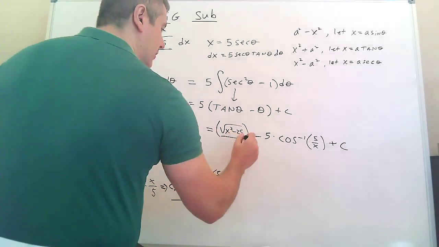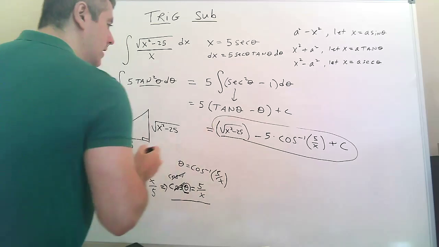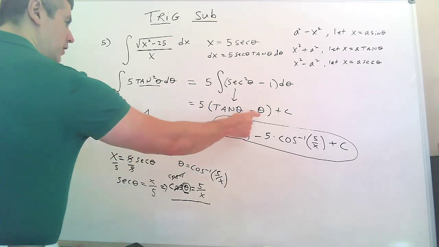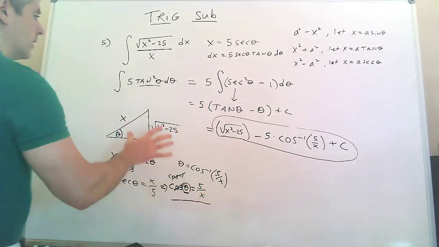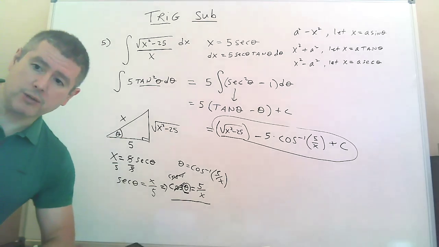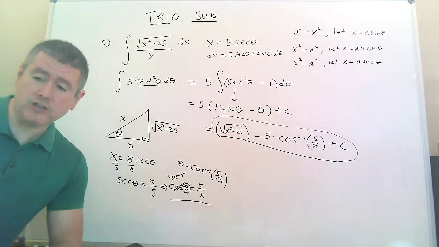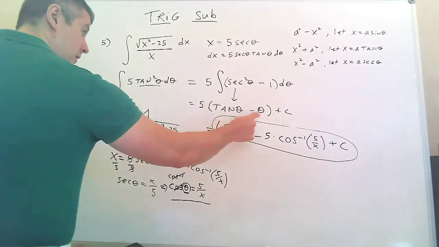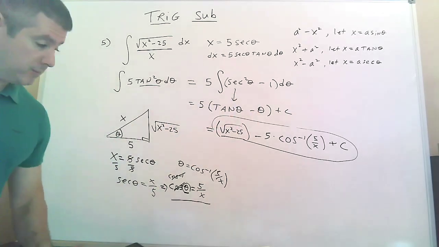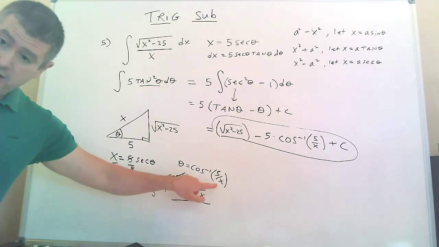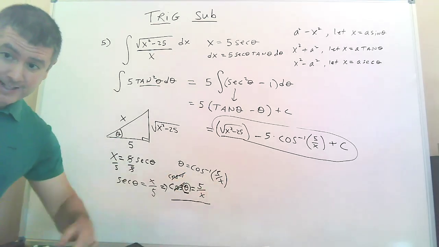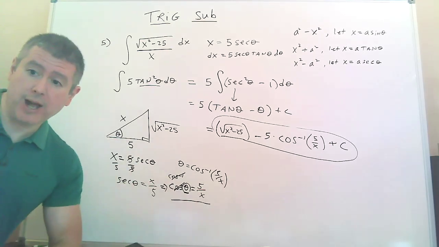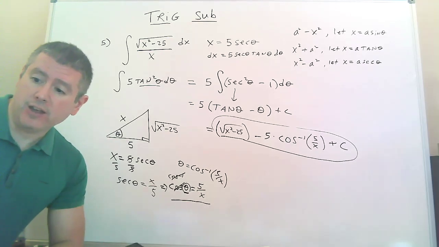All right, so this is the final answer. This is the whole thing. This one's a lot more advanced. There's a lot more stuff going on in this problem. In particular here at the end, you have to deal with the inverse. Again, this one I had to draw the triangle. The previous example I just worked, number 3, I didn't have to draw the triangle. I just needed to do the inverse. But they do show up where you're being asked to replace the angle with something, so you have no choice. Notice, the inverse uses the x's. You have to replace theta with something that has x in it. That's exactly what I did, but I had to use my original trig equation. So that's number 5.